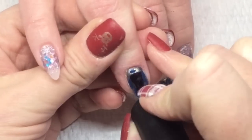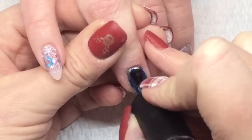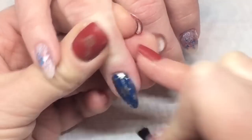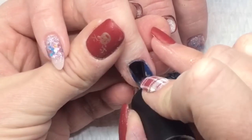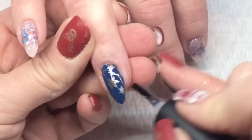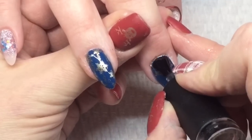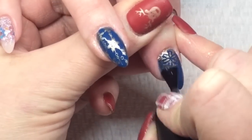So the two blue nails, she wants to be matte, so we're going to take a matte top coat and I'll put it on those two nails, cure for 60 seconds. I don't show it in the video, but I will go over them twice because of it. It's a stamp, so I'll cure another 60 seconds once I get the two layers on these two nails.